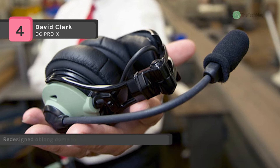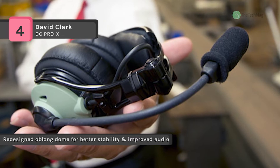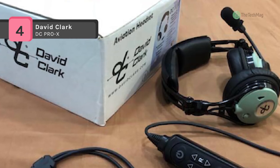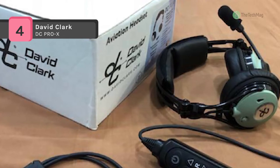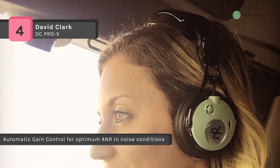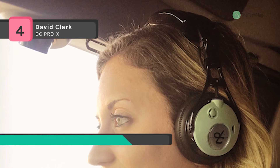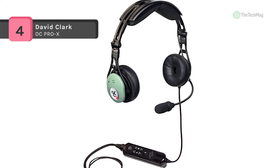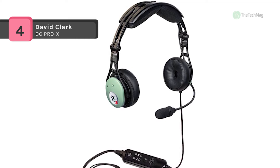It is equipped with ultra-soft leatherette headbands with a breathable vented design that virtually eliminates hot spots and keeps the top of the head cool during long flights. You can disperse clamping pressure for a secure yet comfortable fit and allow the headset to conform to the sides of your head. Digital signal processing provides high-fidelity audio for superior communications and music listening, with dual voice coil earphone drivers to ensure fail-safe operation.